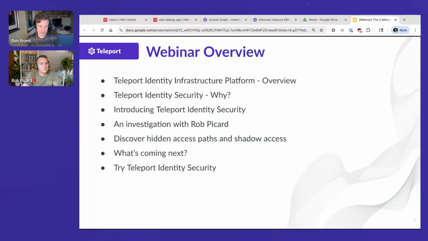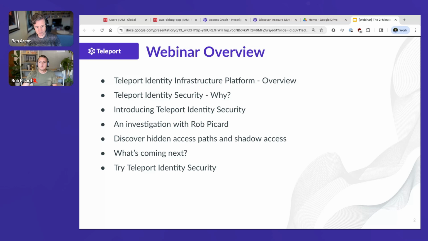This product has been around for a couple of years, but we recently added a new feature, which we call Identity Activity Center. This is one of the core capabilities that we'll be showing, but we'll also be covering a few of the other features and capabilities which have been in the product for a while and showing the maturity of it. I'm joined with Rob today, and Rob will be my sidekick, asking other kinds of questions and keeping it jolly. And we'll do part of the live investigation and leverage Rob's expertise.